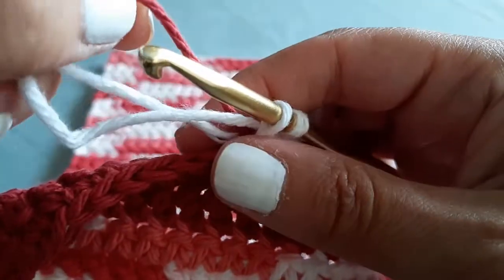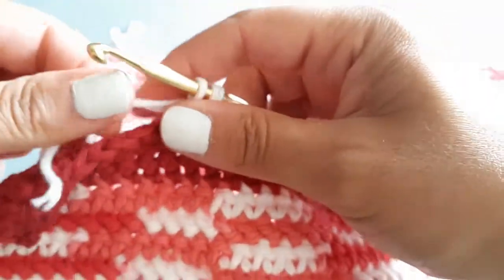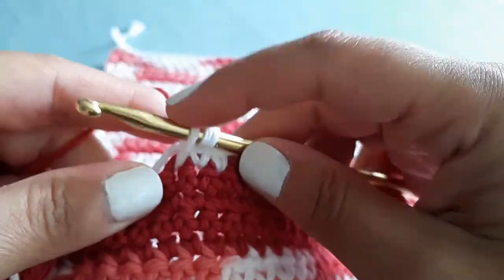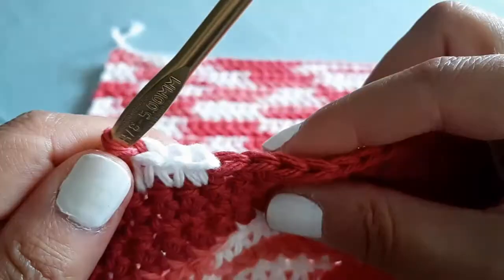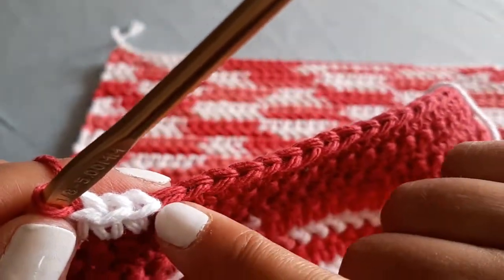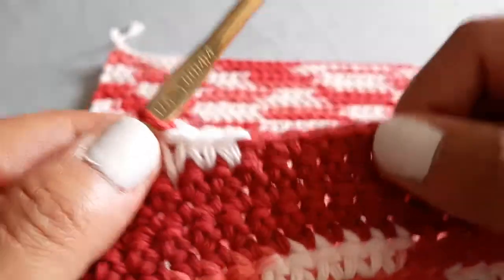So this is where now I'm going to put down my white and bring up my red again. See how we've been working over it? So now I'm going to work over my white, and to resolve this last single crochet, I'm going to pull through my red. I just pull that nicely like that. So when you look at it, it should look like the stitches just seamlessly change into the new color. Okay, and then the post also matches the color of the stitch on top.